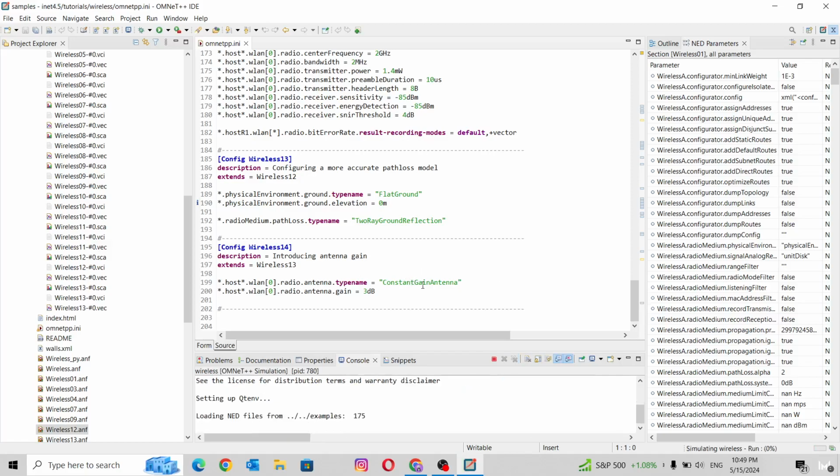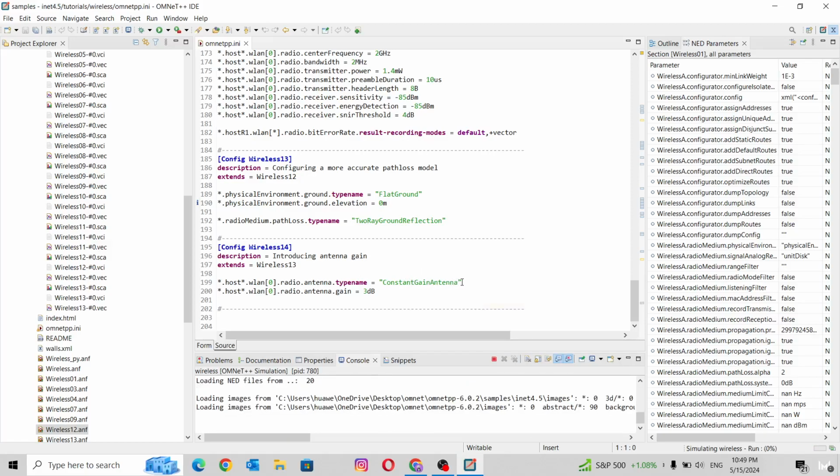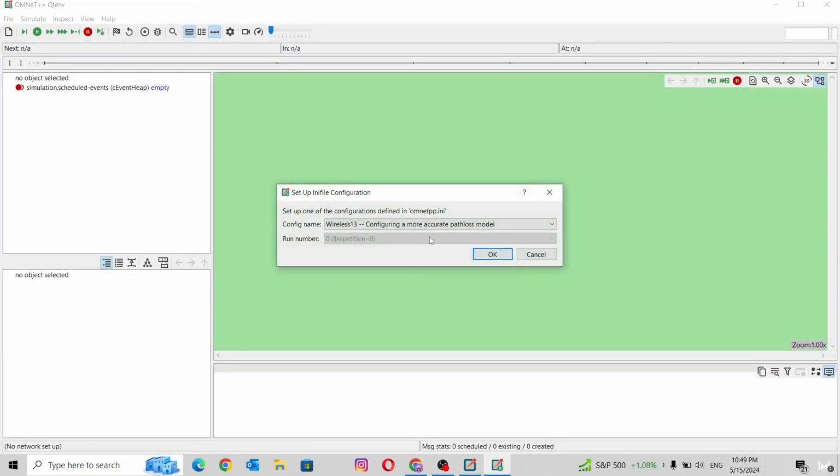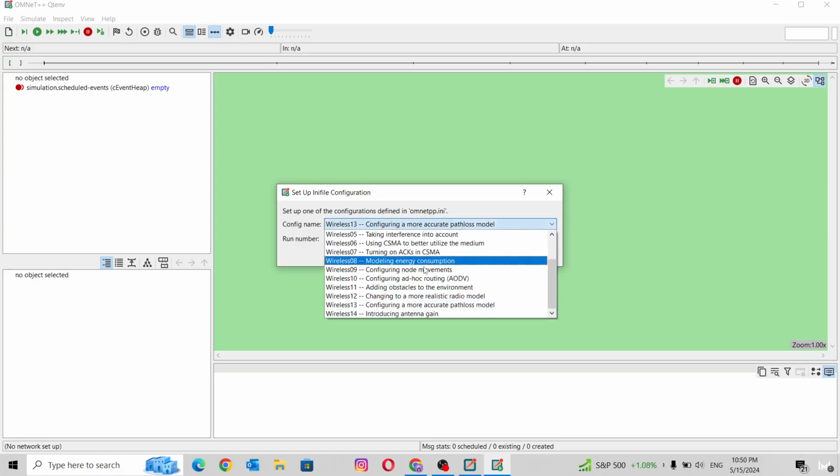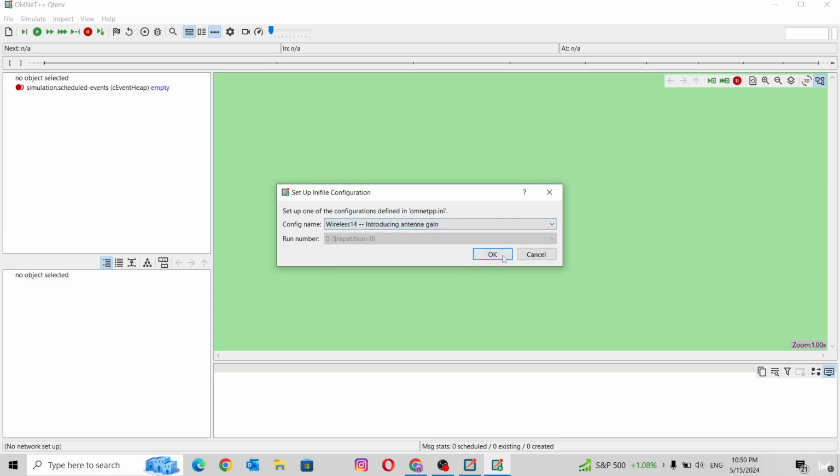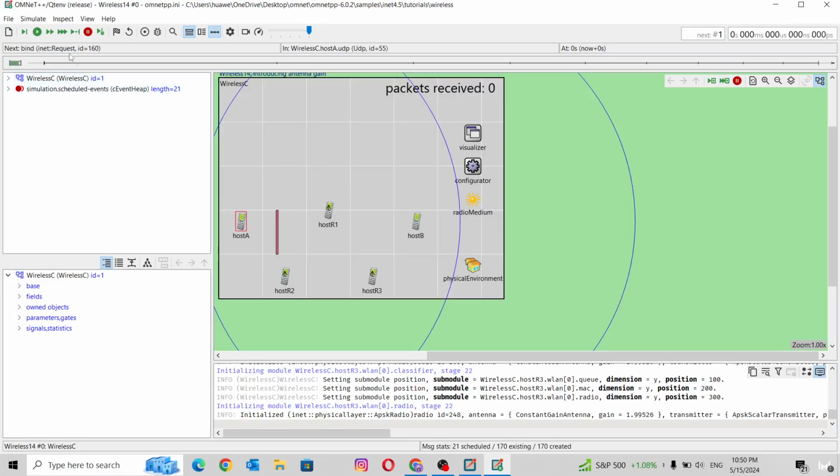Connect here the constant gain antenna. And here the antenna gain is 3, as we see. So we see the antenna model, the last one, using the antenna gain model. Okay, let's see the result.